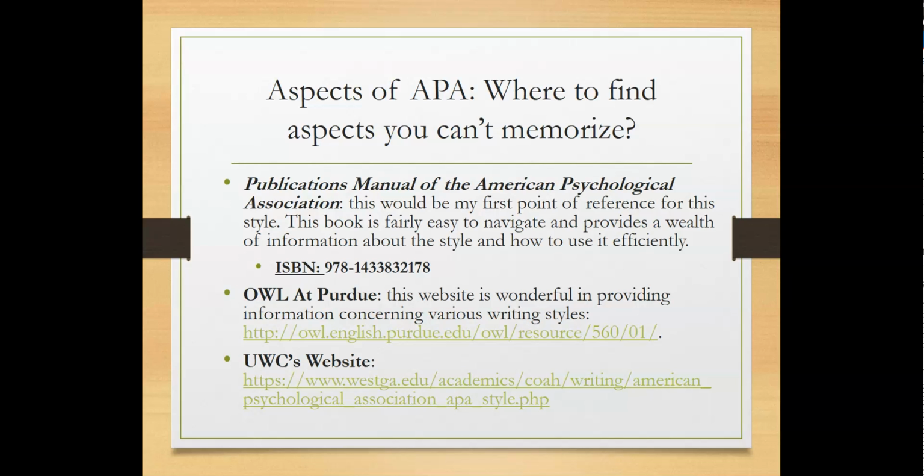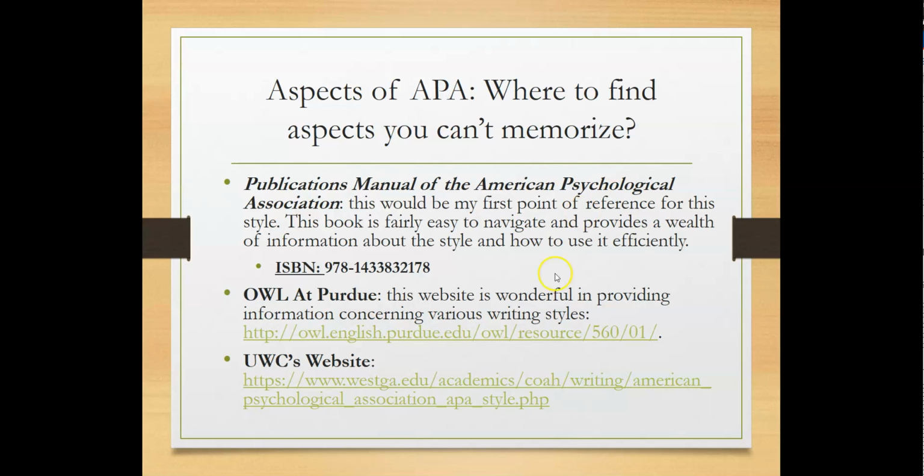The APA manual is a good point of reference. The new edition is easier to navigate. I like it because you have the lovely colors of the different sections and you have tabs that associate with that. It makes it really easy. Or the pagination is at least color-coded if you're looking at a paperback. It makes it a lot easier for you to navigate, especially once you've started using it some. And the ISBN here is on the screen so that if you need to purchase it, you can.